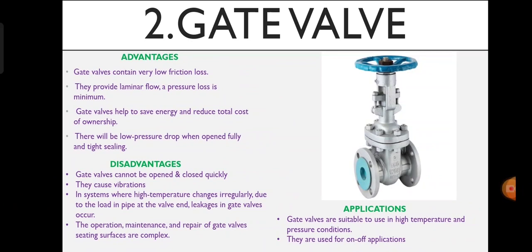The disadvantages of the gate valve are: gate valve cannot be opened or closed quickly. They cause vibrations. In systems where high pressure and temperature change irregularly, due to the load in the pipe at the valve, leakage in gate valves occurs. Next point is that operation, maintenance, and repair of gate valve seating surfaces are complex. So the maintenance, operation, and seating surface are too complex, right?